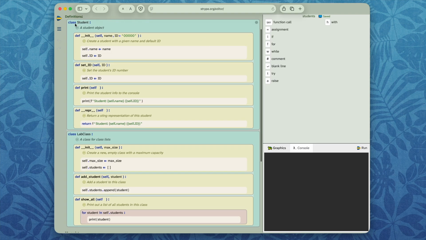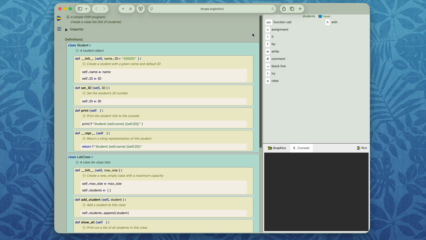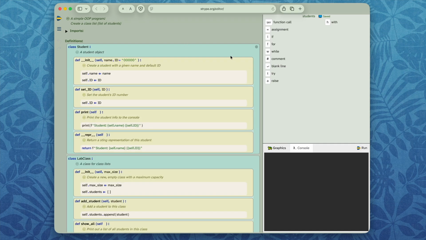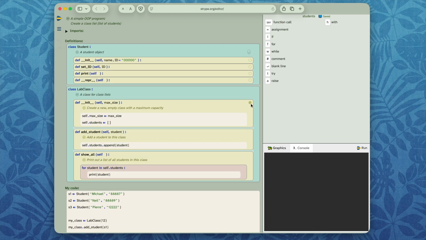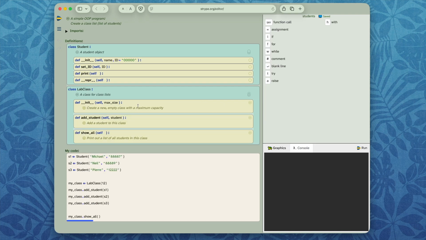So I have here two classes, and I can do the same thing. I can either fold in here with the multi-control in front of the definitions, fold all the classes in, or fold them out. And then I can, within the classes here, fold in the methods within the class if I want to. So I can leave the classes themselves open, folded out, but the definitions within the classes either with the headers only or with the headers and the comments in case I need to refer to the comments of the functions.